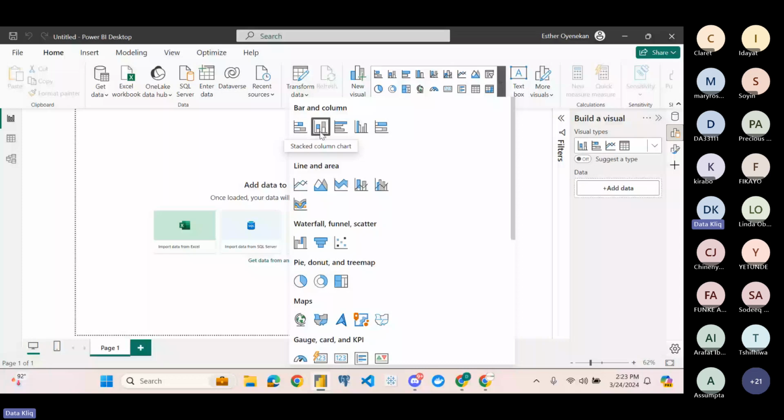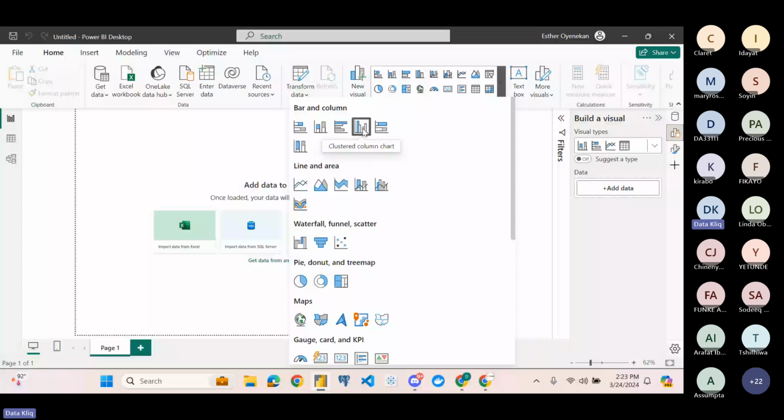This is also a cluster chart. Cluster bar charts are almost the same thing as stacked bar charts, but they are not the same because in stacked charts the values are stacked on one another, while cluster separates them. As I said, in the stacked chart the blue part might be female and the white part male. But for cluster bar charts, the blue bar might be all for female, and the white bar all for male. So column and bar are the same thing, it's just the way they are laid out that is different.